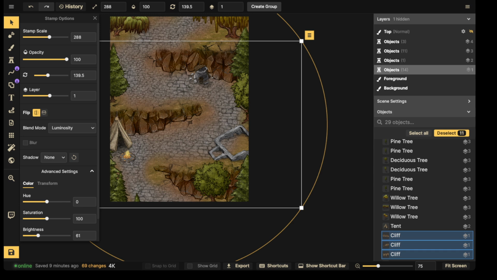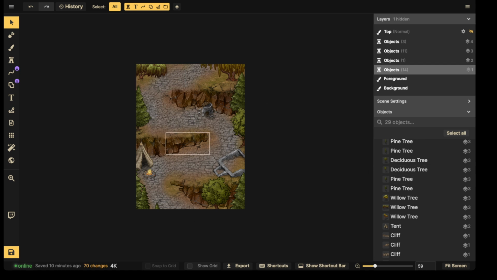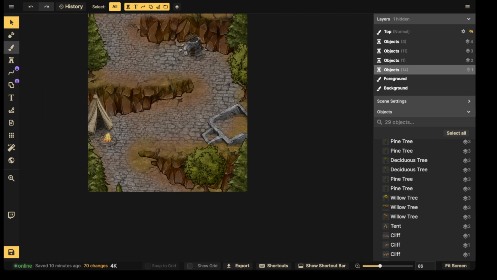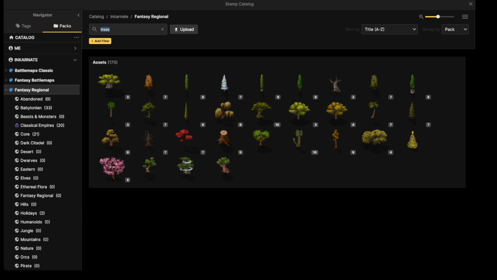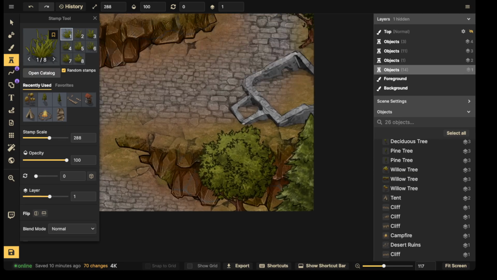And it kind of contrasts against the darker brown or the darker green of the trees. So that gives it a little bit more contrast, and it contrasts against the road, which is a lighter color. And now the cliffs are a darker color, and that's going to create some contrast. So that's helpful. Why don't we go ahead and add in some grass and some bushes and some other things to break up the transition at the bottom of these stamps.